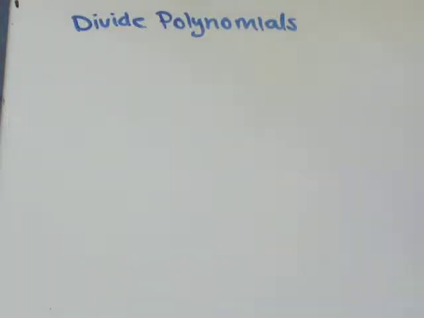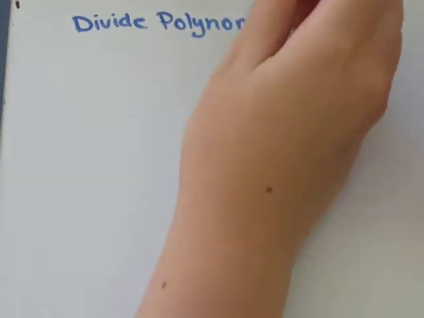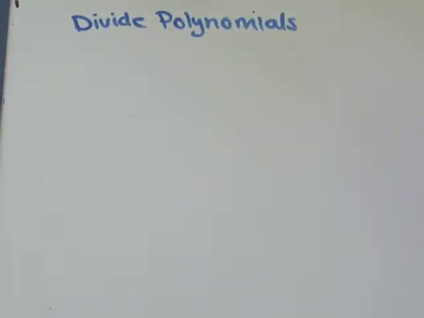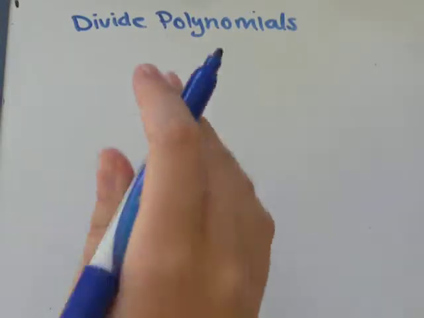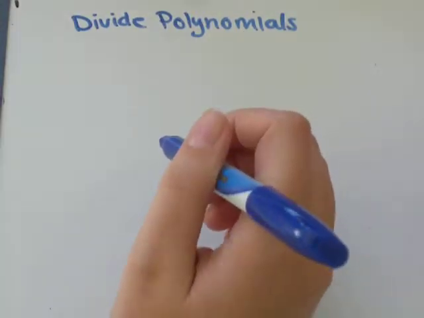Hey everyone, this is another video on dividing polynomials. I have another one on if you have a question where you're given the area of a rectangle and you need to find the length. This one we are going to be dividing and we're going to have a remainder left over. If you have a remainder left over, it means that it doesn't factor perfectly, that the factor you assume is a factor is not. So I'll explain that more in a little bit.